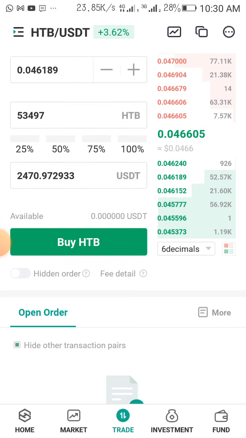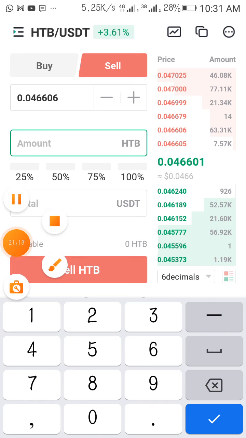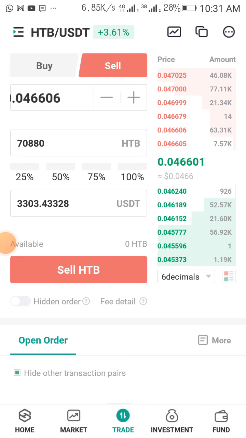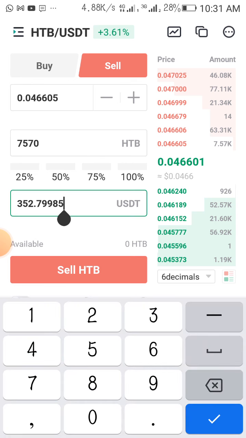So what I'll do is click on the person's rate. I'm using the second person. I'll click on his rate. Then you can see that the price has been updated. Okay, the market was updated. I'm clicking on the person that has 63,031. There's an error somewhere. It's more than 63,000 over there. Let me just use the first person, which is 7,570.